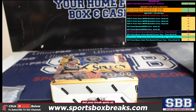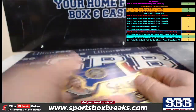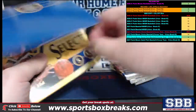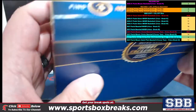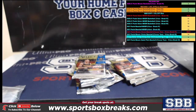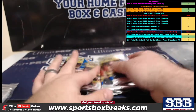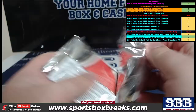All right, here we go — the hobby box. The hobby has what — a relic and two autos? Yes, find three autos or memorabilia. It's usually two autos and a relic, or a couple of the boxes have two relics and an auto. I haven't pulled three relics and I haven't pulled three autos. Let's hopefully get the two auto, one relic configuration — unless it's a really sick relic.